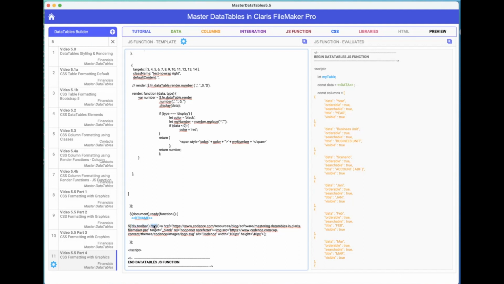Here's the prefix. Whatever I put in between these brackets, the HTML, this is what I want you to draw. This is the canvas inside of it. And what I'm telling it is, please link to this site, and I want you to show this Codence image with this width and height.